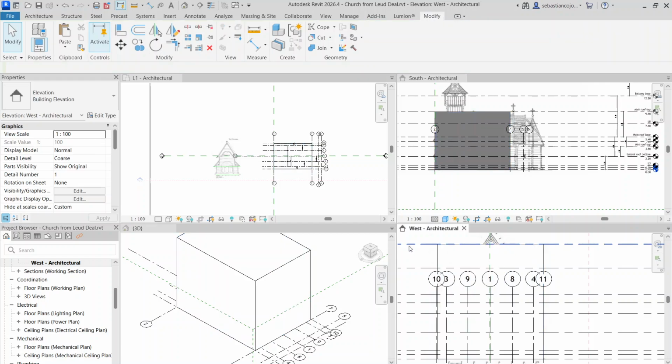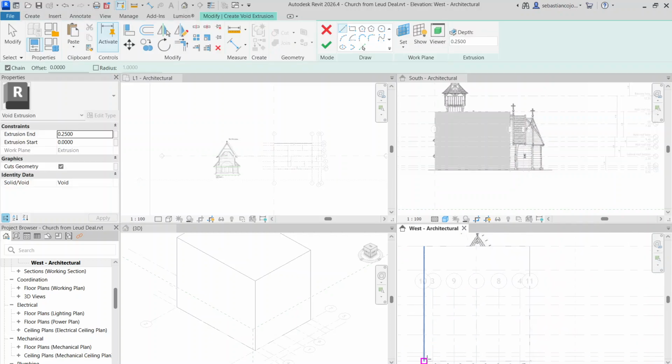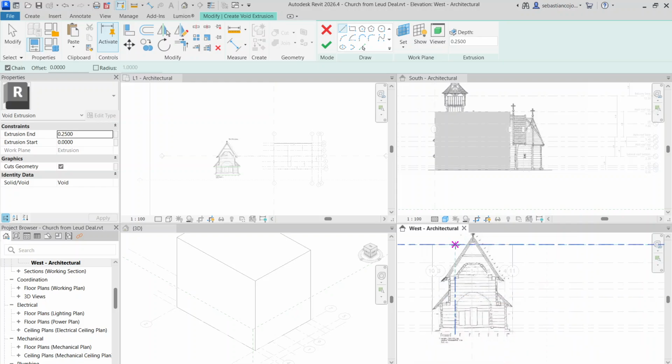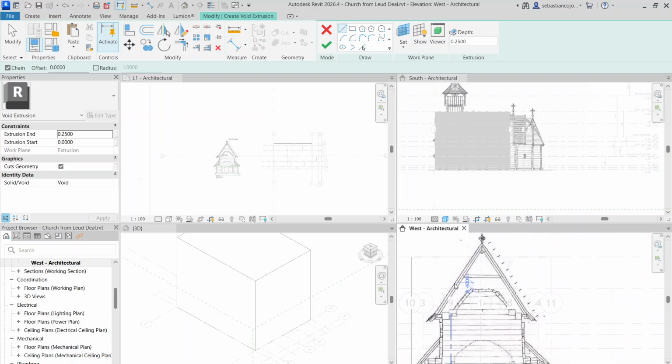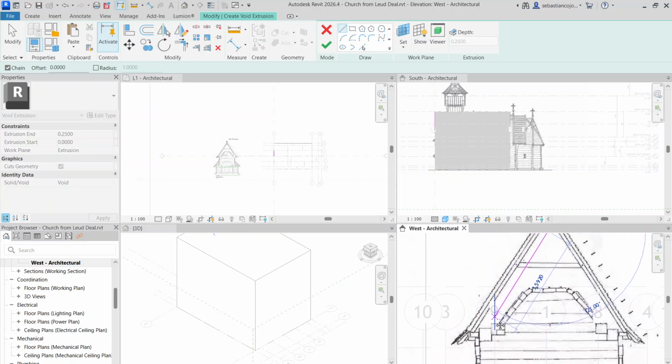So I would double click and create void extrusion, pick a plane. I'm in west, I click tab, select my face, and actually make it wireframe to see my contour. Then I would select my middle, let's say.